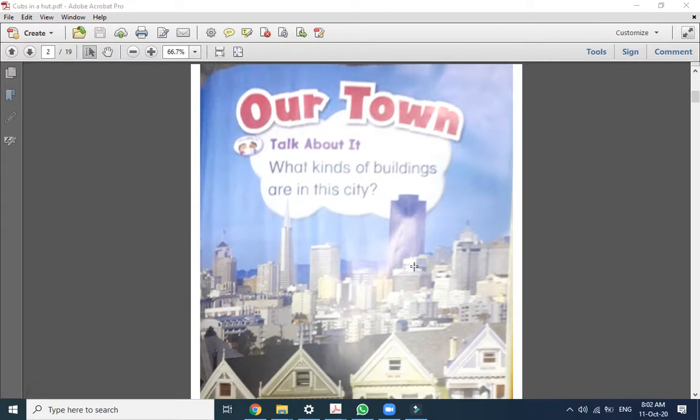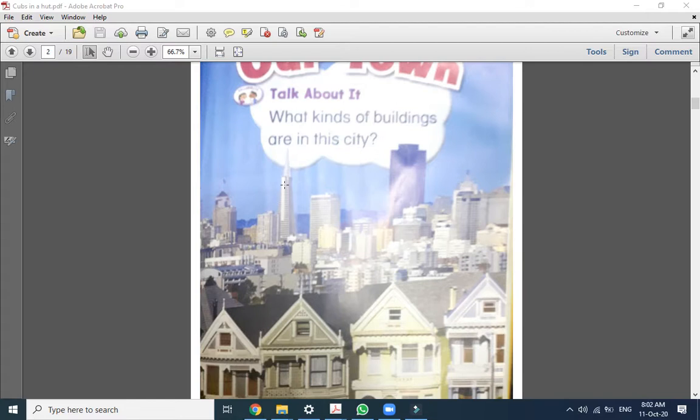Here you can see we have many buildings in the picture. Some of the buildings that you can see here are very big, very huge, very tall, and some of them are short. They are not very big, like these houses.